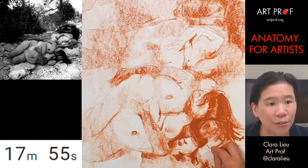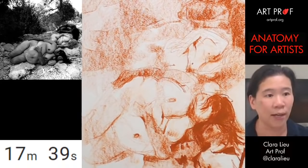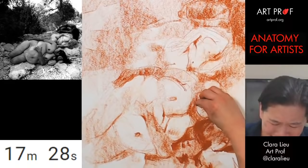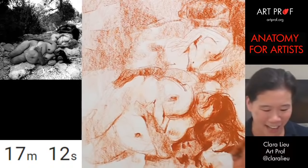So this might seem a little bit crazy that I'm drawing so dark, but I need the confidence boost in terms of giving the drawing more energy, I suppose. It already feels like it's sort of a mess right now, but it already feels better to me because I feel like I'm taking a stand. I'm not letting anybody get in my way. Yeah, so I'm really gonna just go to town on this, really get dark. Before I wasn't letting myself do that, but I feel that I've earned it now.